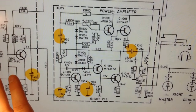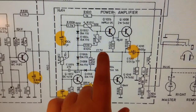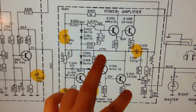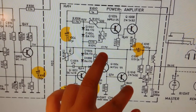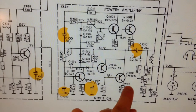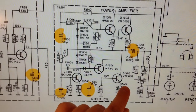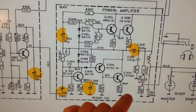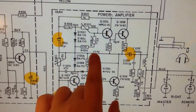So the first thing you check is the center voltage, and then you check the rest current, or the quiescent current. I don't know how to say it. It should yield such that you get 50 millivolts over this resistor. But I get zero, and I get very low values here.